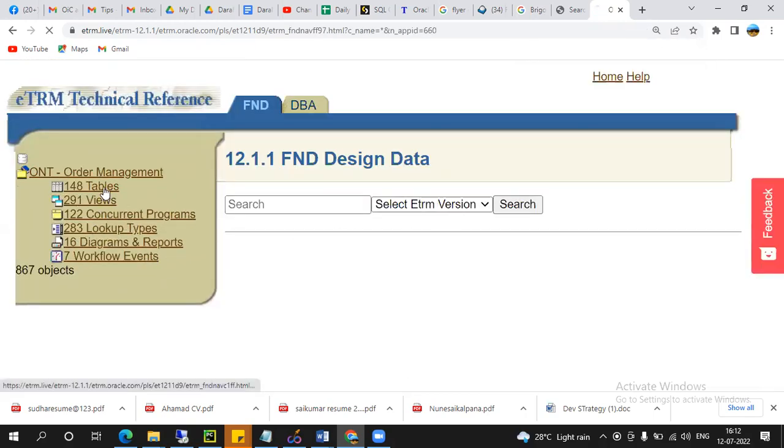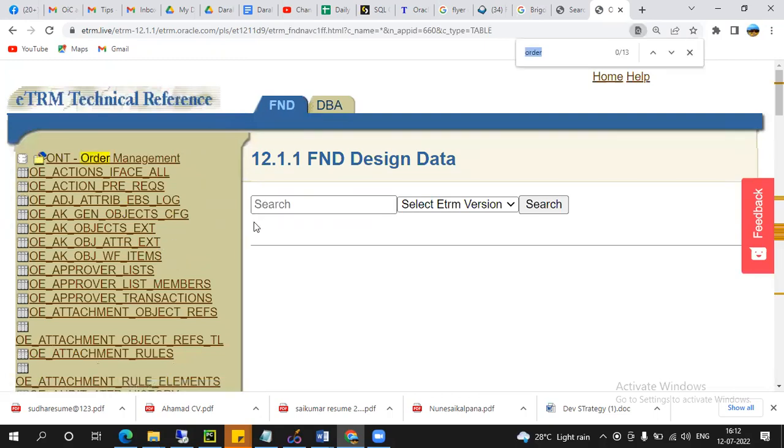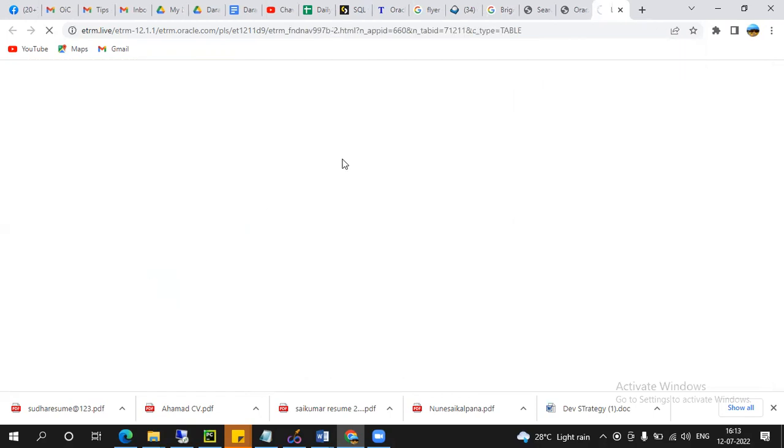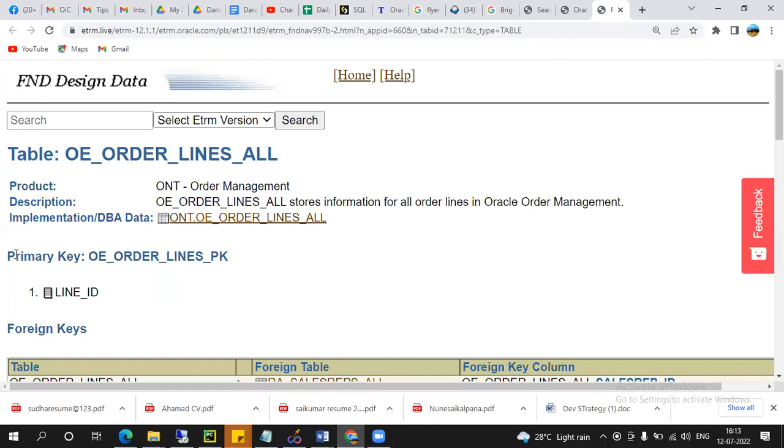So in this tables also there. Here is the place. Straight away you can go. This we are talking about here. There is a history table also, modifications, but right now line solid is. So obviously primary key is line ID. That's it.